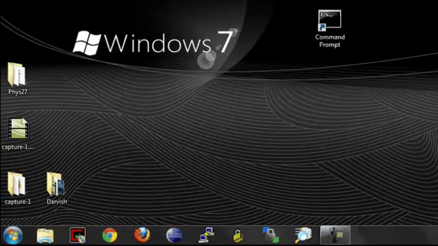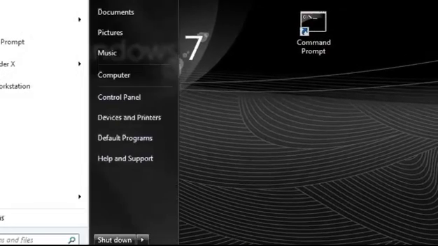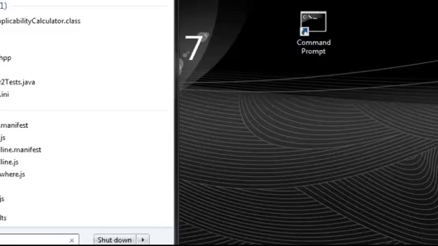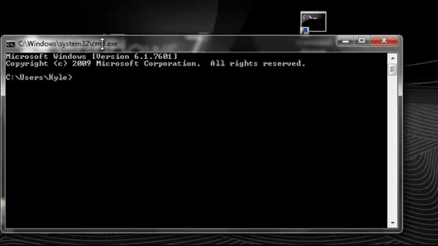Okay, so the first way that we can launch a command prompt in Windows 7, of course, is to go down to the Start button, and down here in Search we can type CMD. That's our command. Okay, we hit enter, and our command prompt is going to display. But if we do it that way, we're only going to have user access. We don't have administrator access.